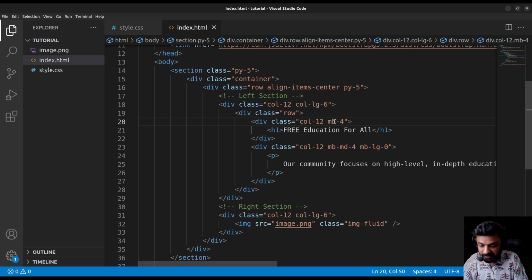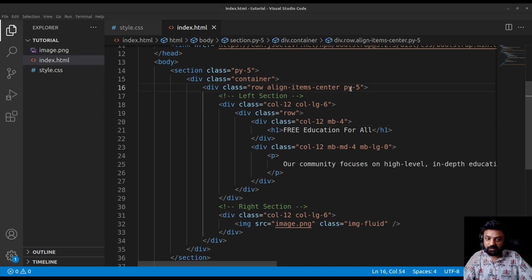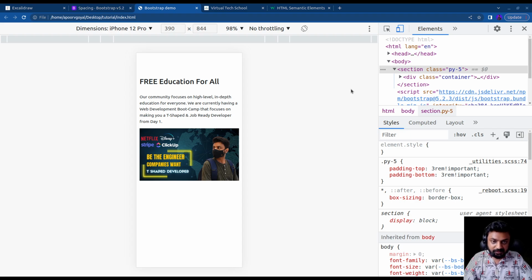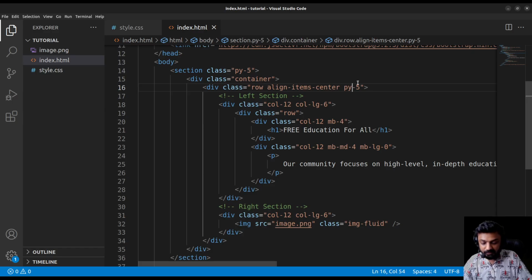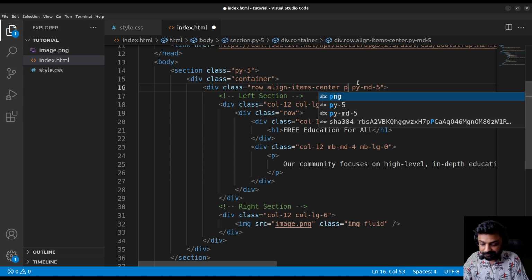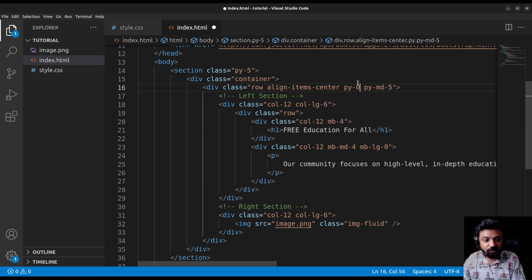This is the padding that we are talking about, we added 2 layers of padding. So here I can say that for the PY, the padding on the Y axis, when we are talking about medium or greater than medium screen sizes, I want it to be 5, but for smaller screen sizes, I want it to be 0.